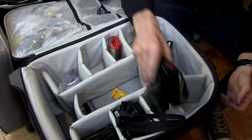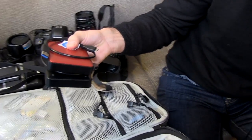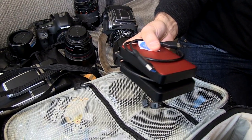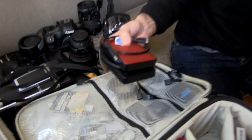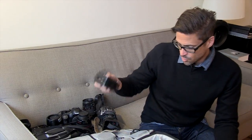I've also got two portable hard drives in here, and this is critical. Anything that I make, whether it's film or digital, immediately gets backed up twice, typically three or four times when I get back to my house. So all the film is shipped and processed and scanned and uploaded, and then all of that work comes back and it's archived on hard drives as well. So I have the negatives and the digital version of those.